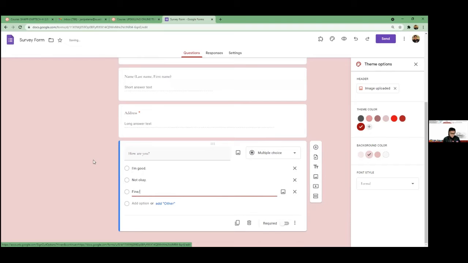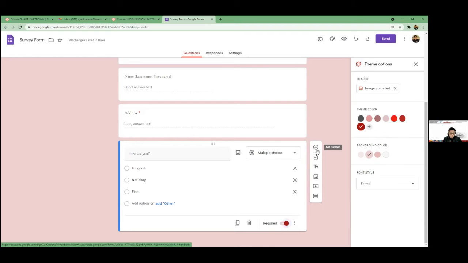Find another. So there you go. If this is your question, then we will be able to use multiple choice as an option here. When we talk about multiple choice, we are able to let our users select one answer from a series of options that we are providing, right? So that's multiple choice. If it's mandatory to answer, then just click on required here.